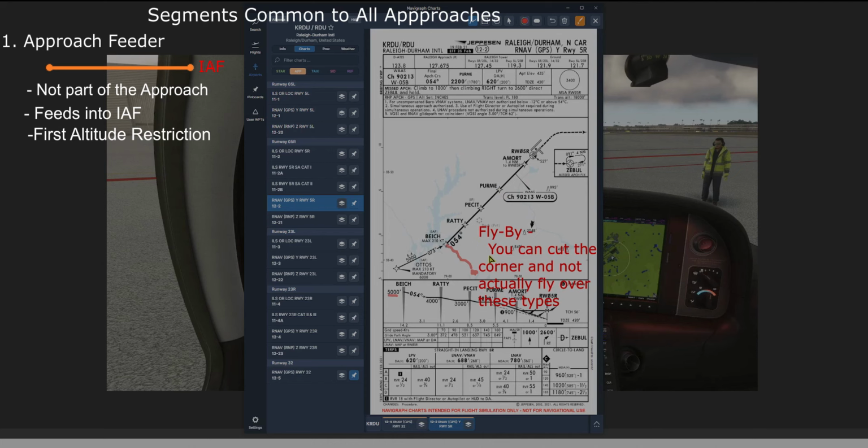That means that you don't actually have to fly over it, you can just fly by it. However, the one at ZEBEL is a fly over. If it has a circle around it, that means you have to fly directly over it, which makes sense since it's a missed approach fix. You got to make sure you're flying straight over it.